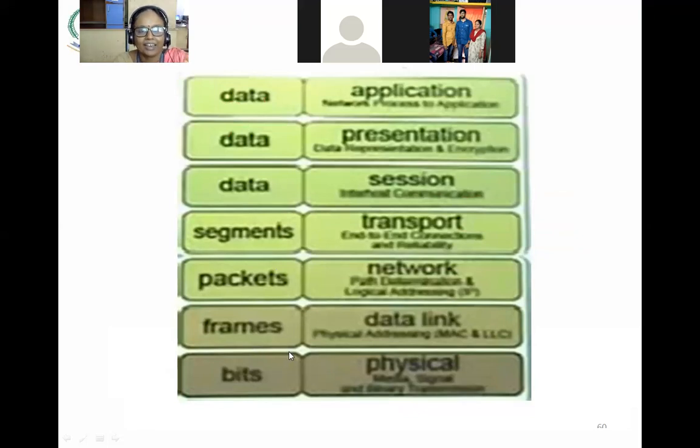Someone called me, ma'am, once again show the data link layer diagram. Yes, I will show you. These two are responsible for handling the data. Data is split into segments. By attaching the address, it becomes a packet, but by attaching the MAC address, it becomes a frame. You all understand the 7 layer names are important. Similarly, this is also very, very important.